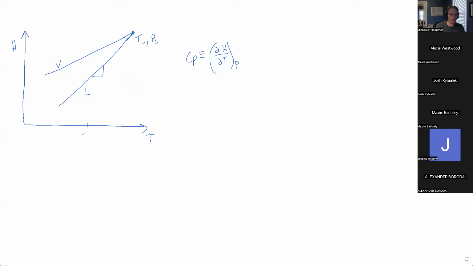At the normal boiling point, call that Tn for any given fluid, right? This is where we will typically measure what the heat of vaporization is. So delta H of vaporization is going to be the enthalpy of the vapor minus the enthalpy of the liquid, right? The vapor has a higher enthalpy, liquid has a lower enthalpy, so this number is going to be greater than 0. Now, if we were to define the heat of vaporization opposite, where it was liquid minus vapor, then it would be negative. But this is just the convention that we define this term as.